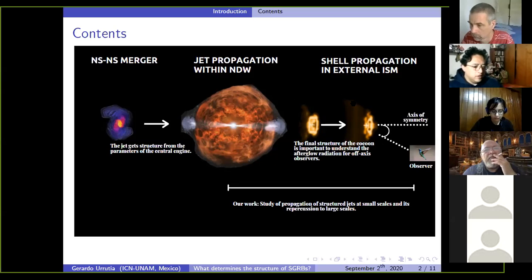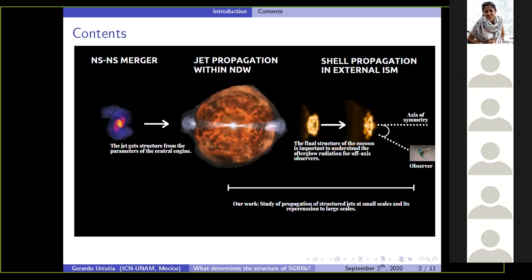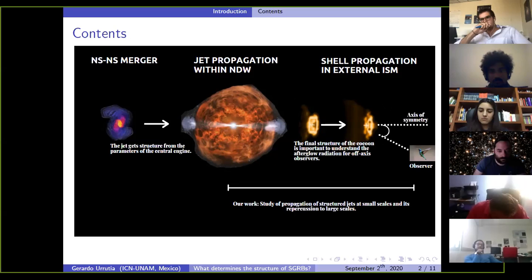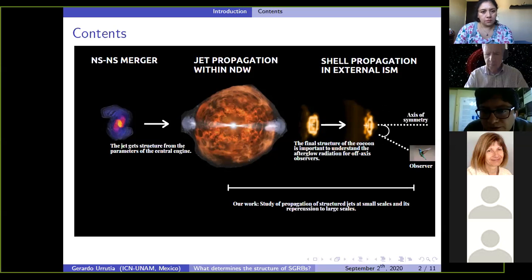It's important to remark that since the discovery of the first off-axis GRB, GRB 170817A, the study of structured jets has acquired relevance because these objects can explain the observations for off-axis observers in the afterglow stage.